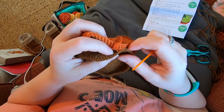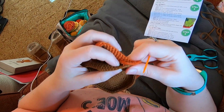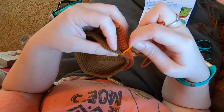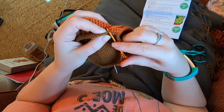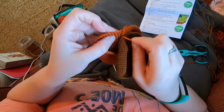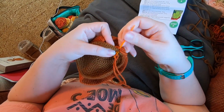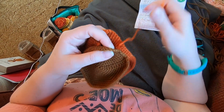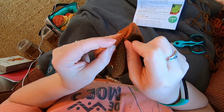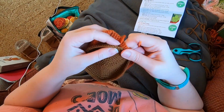So to keep track, I'm not going to tighten these all the way down. Like, I can still see this loop. I'll tighten them down every couple stitches, and then I can know where the next bar is to work around, because it can be a little bit difficult to tell. And right now, I could do around the next as well. Just kind of doing more movements at once, if that works for you. But if not, you can do them one by one.